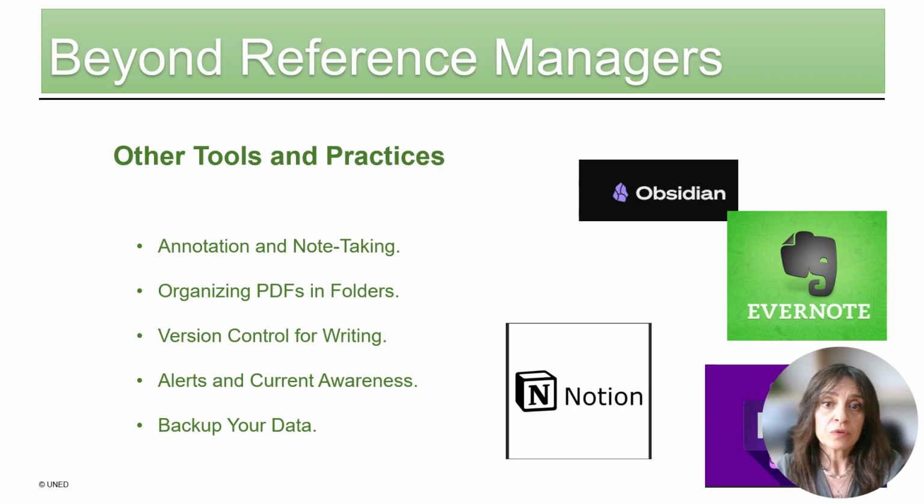You might, for example, maintain an annotated bibliography document where for each source you have a short paragraph of its main finding and relevance. Then, organizing PDFs in folders. If you prefer not to rely solely on the Reference Manager's internal storage, you can organize your PDF files in a structured folder system on your computer or cloud drive. Some do this in addition to using a Reference Manager. For instance, you might have folders by topic or chapter of your thesis.